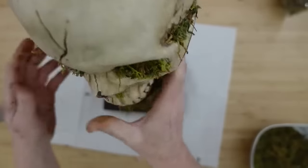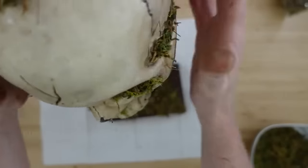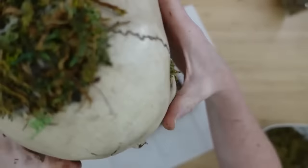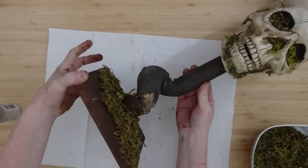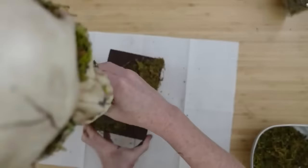Now, let's see if we cut correctly. Yes, it's gonna fit. I love that. It is gonna slide down and fit nicely. And then I can get it all glued into place. I love that. So pretty.